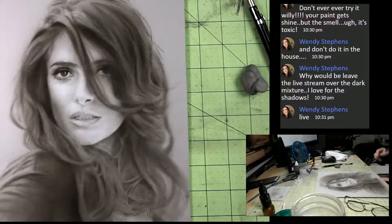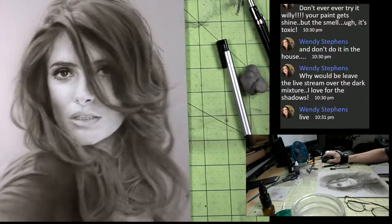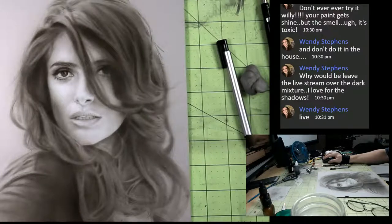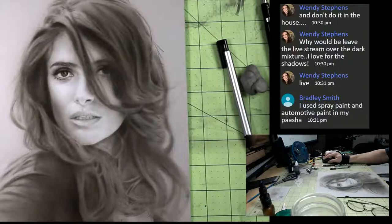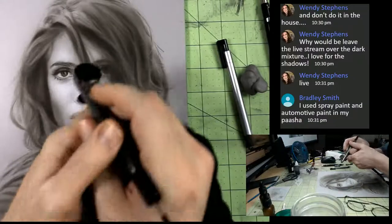I don't know, the dark mixture scares people, you know? But that's okay, we're always afraid of what we don't understand. Like the dark arts, you know? So Bradley used spray paint and automotive paint, oh, from his Paasche. I've never done a Paasche before. One of these days I've got to check them out.